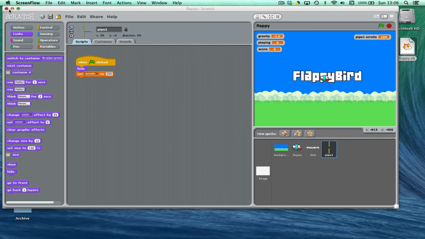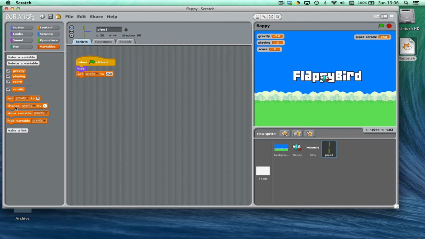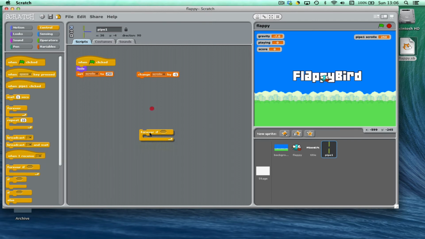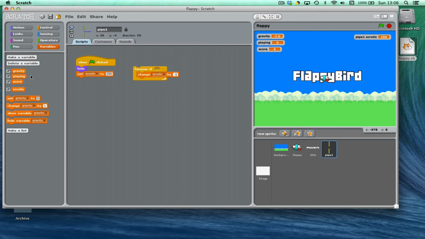So in the last part of this step, I need to change the value of scroll X. I'm going to change it by -5. So I'm just going to look for my change scroll X block, and I want to change it by -5. I want a forever if, and the reason for that is I want to repeat that command, but I also want to test whether or not the playing variable is equal to 1.